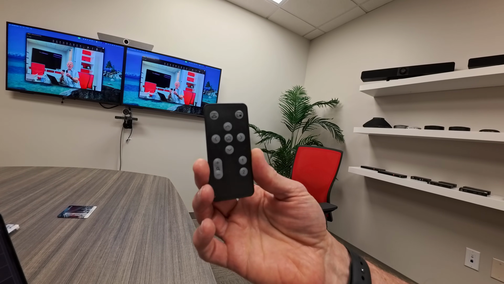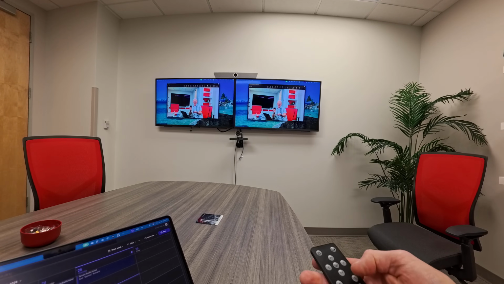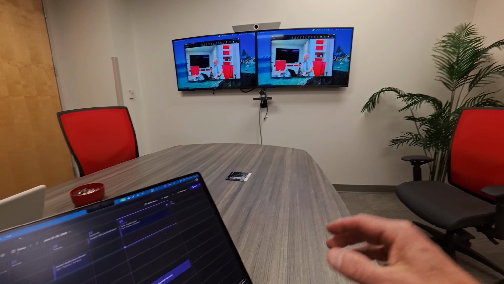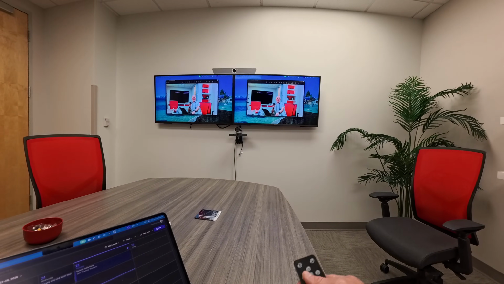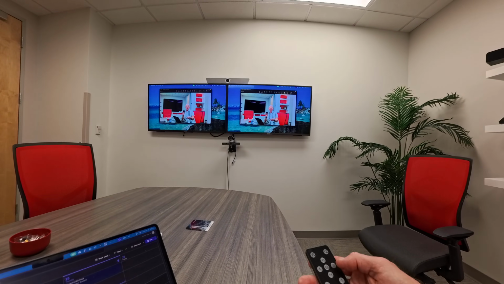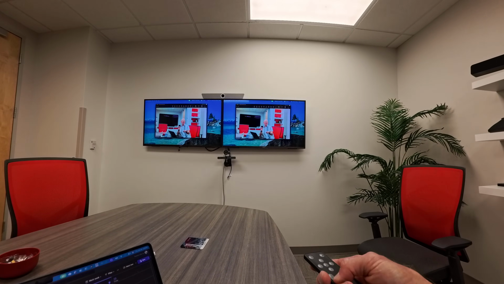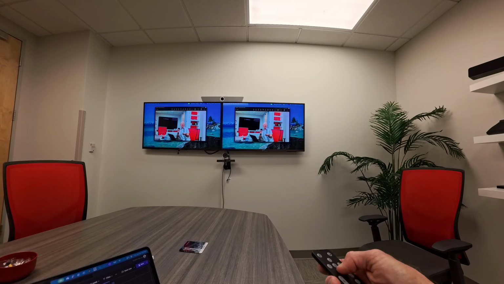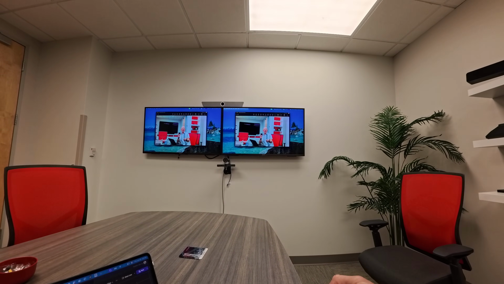It also comes with a remote control. You can see that here, and we are going to do some quick function changes to show you what's going on. So we can do different zooming functions, we can do different modes.